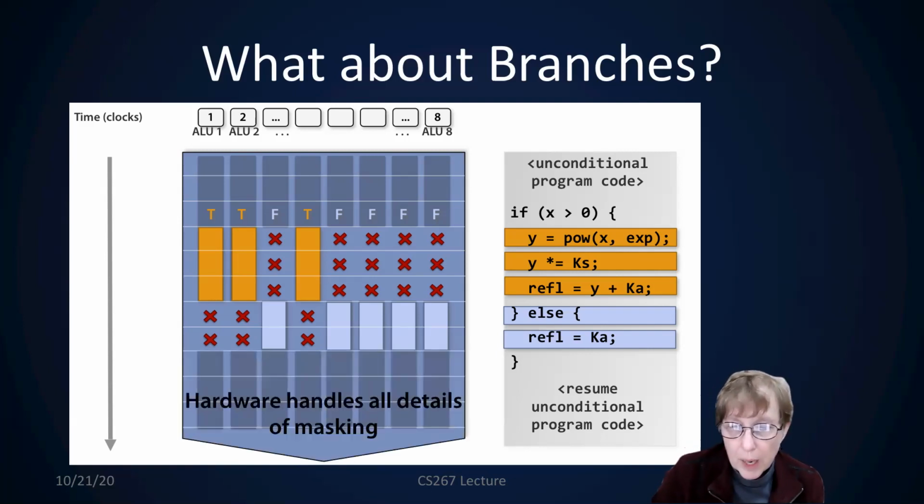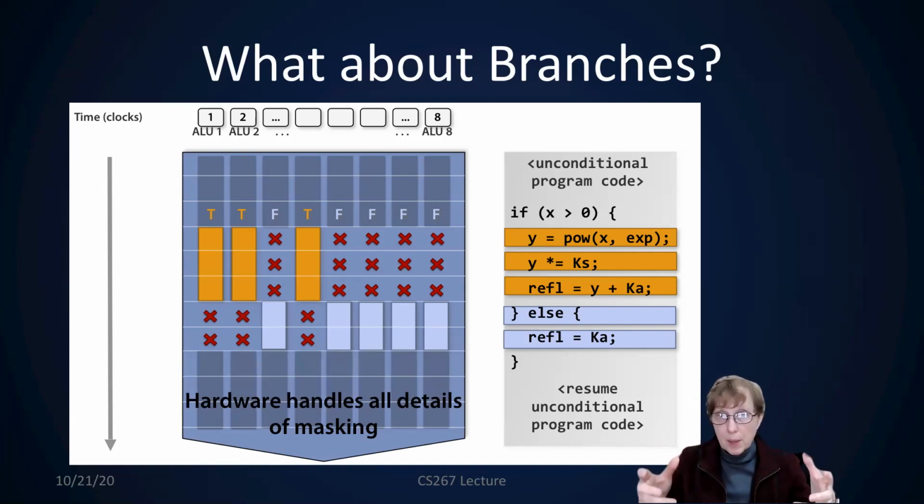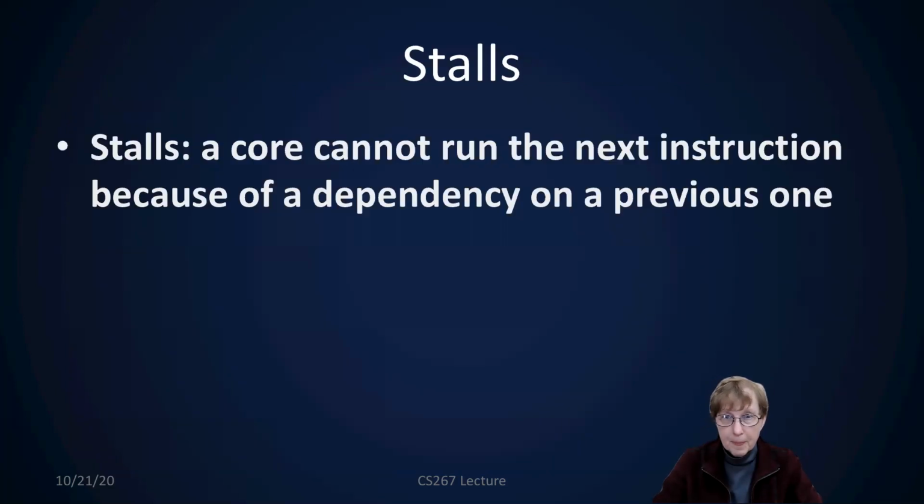Now the hardware handles these details of the masking inside of the GPUs, if you've written code that has these conditionals in it that the compiler and the hardware can then analyze. But nevertheless, from an algorithmic standpoint, and that's why on Thursday I'm going to talk a lot about data parallel algorithms, an abstract way of thinking about algorithms that will generate lots of things happening in parallel and try to avoid these kinds of branches. And we'll also be more explicit about the fact that we're masking things in these data parallel algorithms.